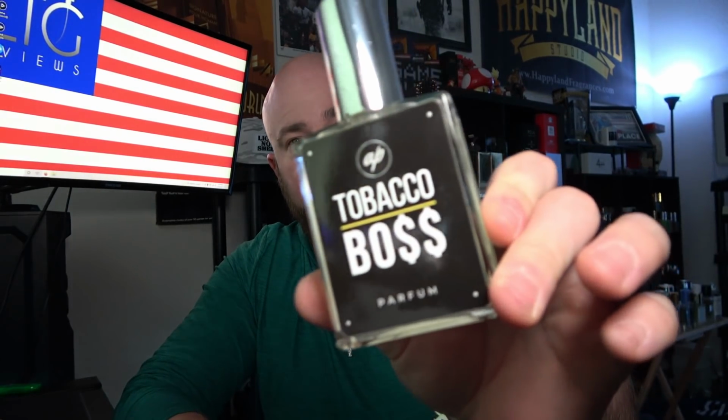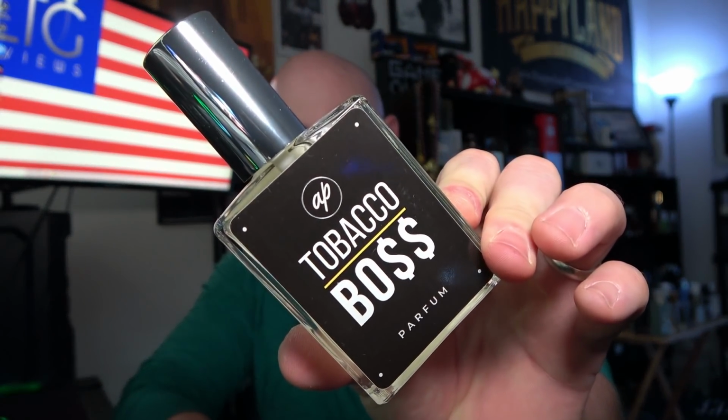So let's check out the highlight of the show. Let's check out Tobacco Boss. So this I have been eagerly anticipating. Black label, Tobacco Boss, falls into the theme with Fresh Boss, which is the orange label, which is a great orange, creamy sandalwood, black currant fragrance. It's different. It's very, very unique.